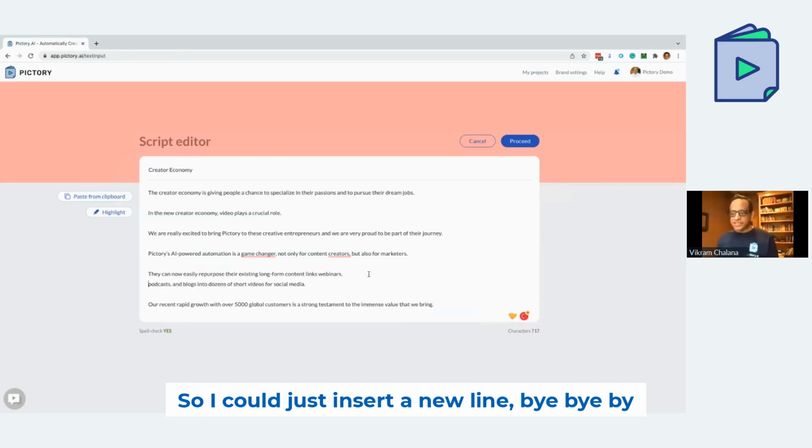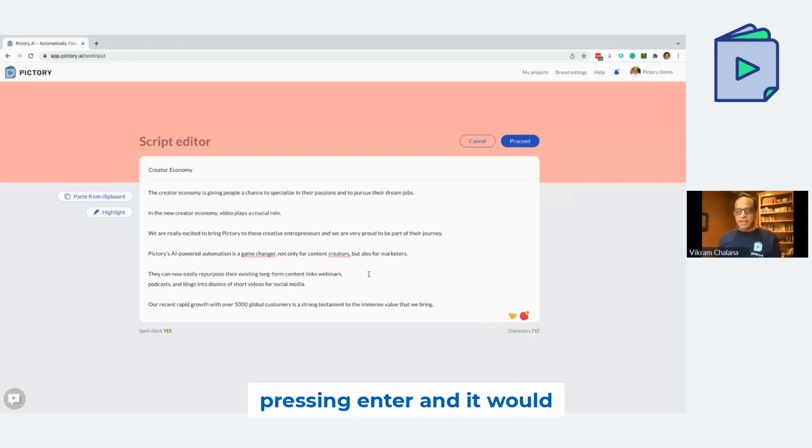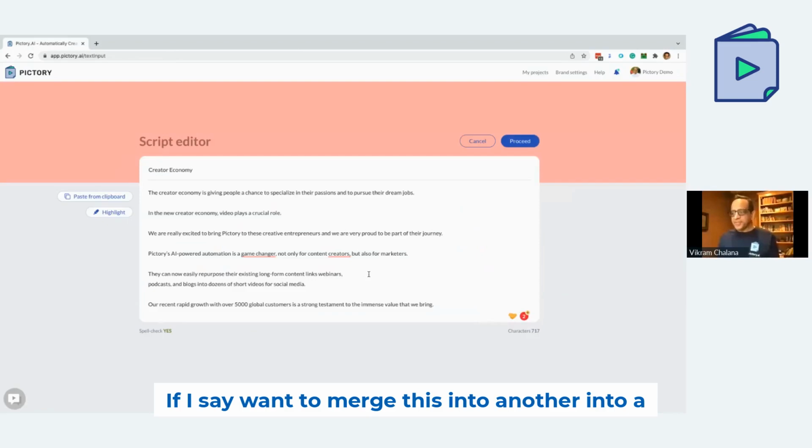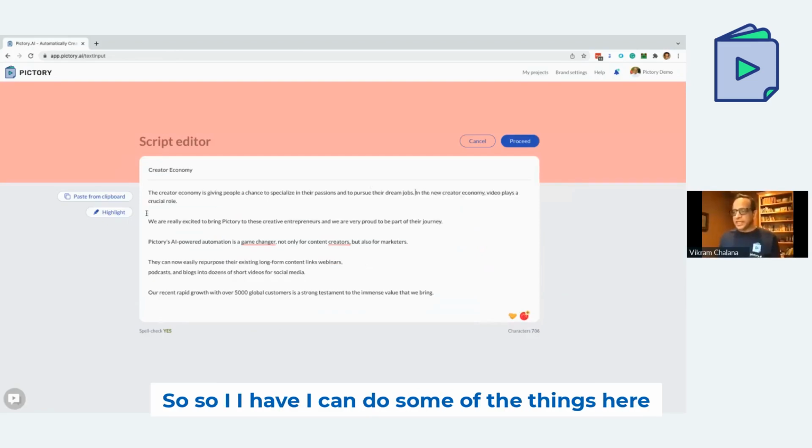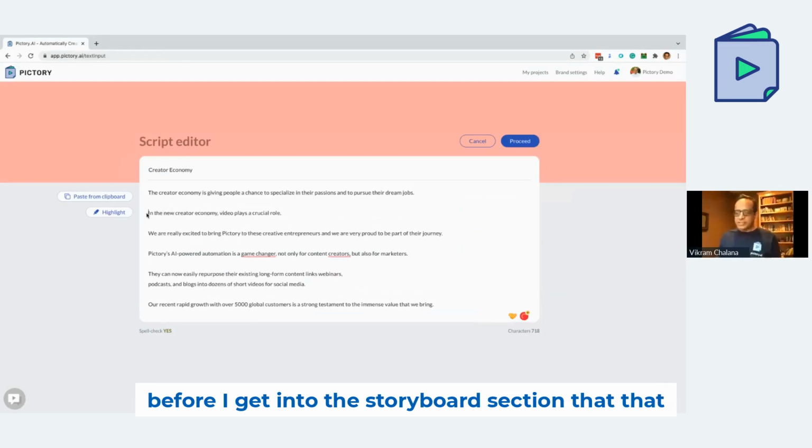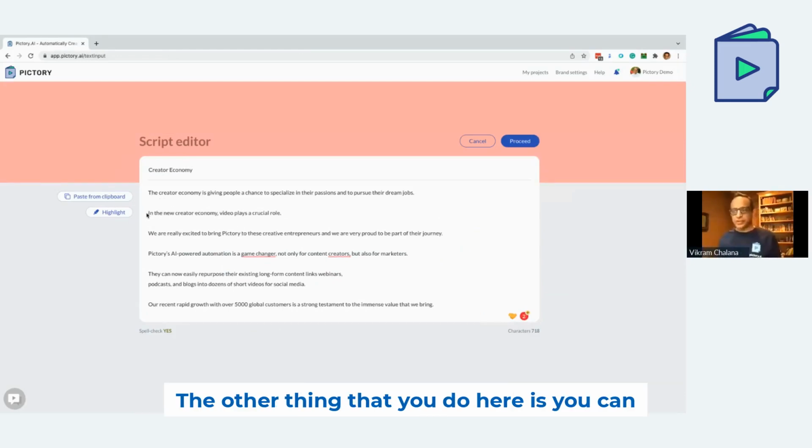So I could just insert a new line by pressing enter, and it would create from there. If I want to merge this into a single scene, I can do that as well. So I can do some of the things here before I get into the storyboard section that I'll show you next.